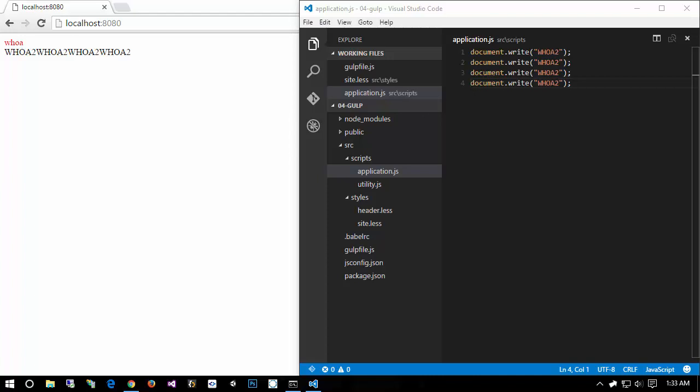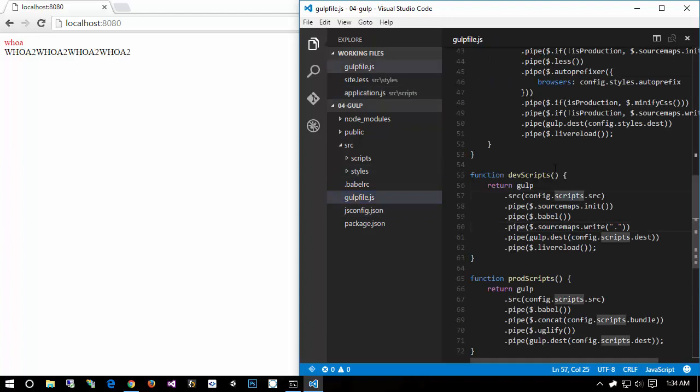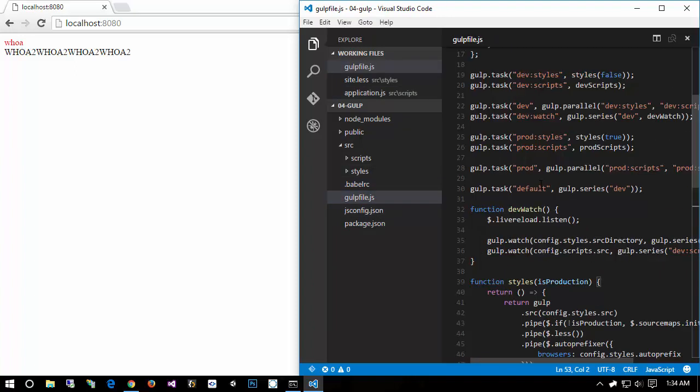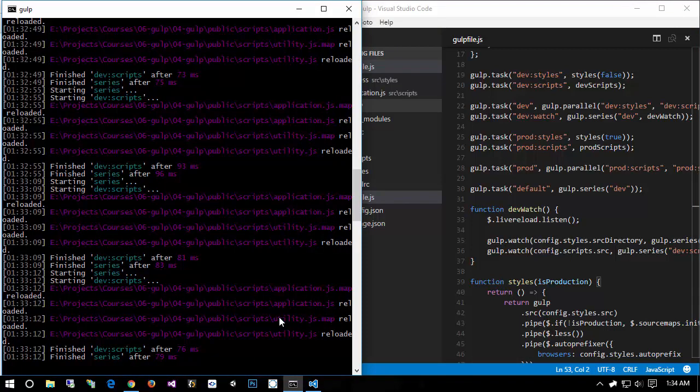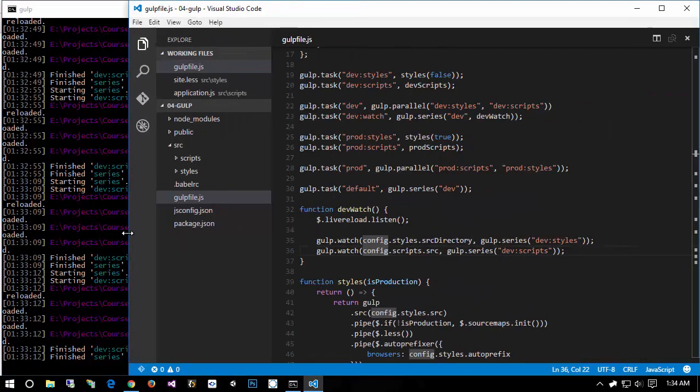Sometimes when I'm doing a massive refactoring, I'll actually stop my watch task just so it's not hitting there and refreshing over and over and over again. Or maybe sometimes I'll disable the live reload on my JavaScript task. But that just depends on what you're doing. Half the time I find it incredibly useful. Half the time I find it annoying. But you have the option. So yeah, stuff and things. That is live reloading. Couldn't be simpler. So this pretty much concludes the surface API of Gulp.